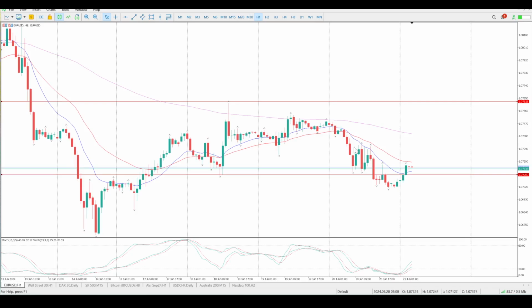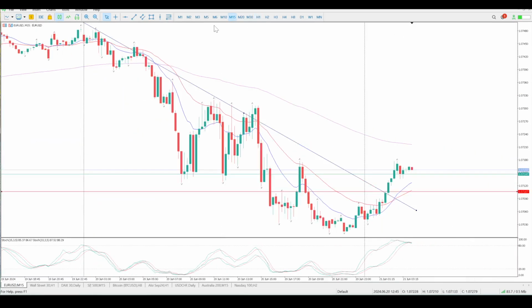Looking at the hour, it was one-way traffic for most of yesterday, just below the 150 EMA, which is always your signal. Because as long as you're below the 150 EMA, you're looking for shorts. The trouble that I have with that scenario today is there was the trend line of the day, and we have broken through. So you'll see it clearer here on the 15 minute.